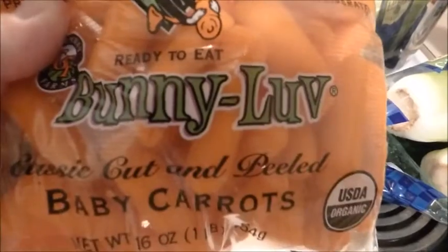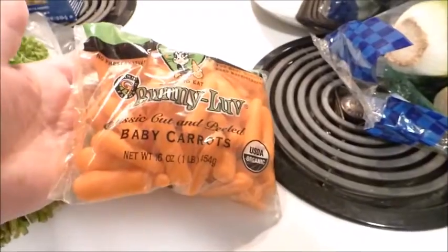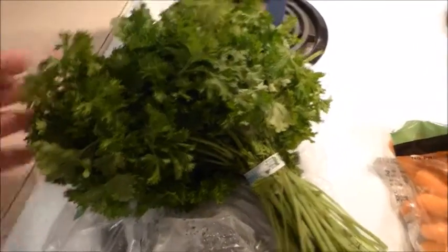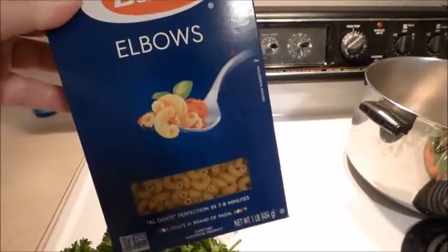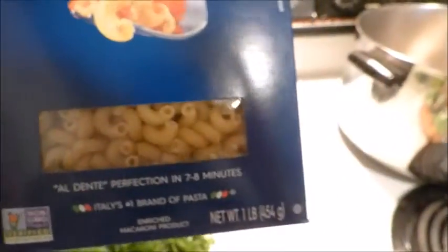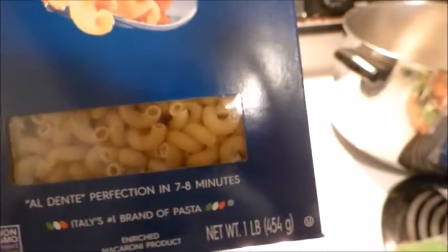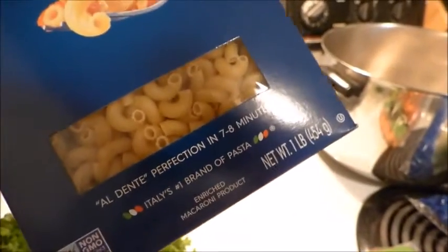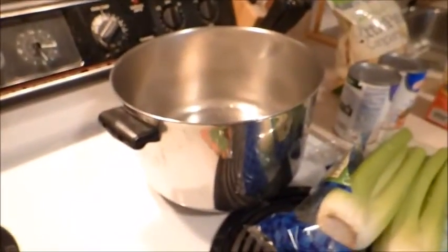We have bunny love baby carrots. Yes, bunny love. And throw this whole bag in. Parsley. Probably use about a third of this. Elbow macaroni, you cook that in a different pot on the side. They're really small. You can use any kind of pasta you want, but I feel like using elbow pasta, the very small one. And also, this gets thrown in just at the very end when everything's all done. You put in as much as you want to your likings.